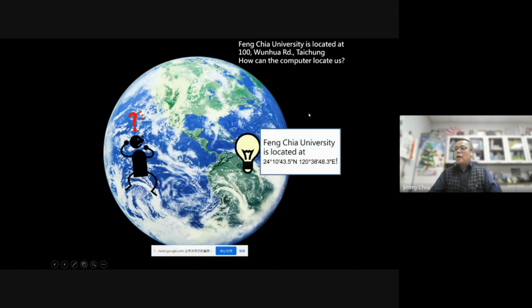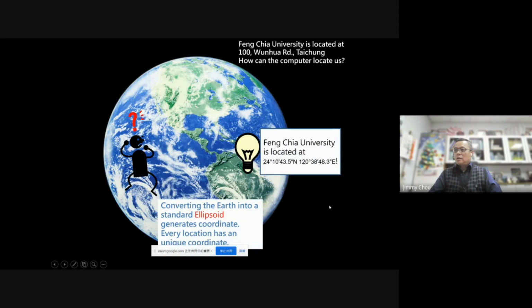So how can we identify, for example, that Fengjia University is located at a certain latitude and longitude, and how can we represent it using latitude and longitude? Latitude and longitude give the direction, the orientation, but they are not about the area, the size, or the length, because it's different.